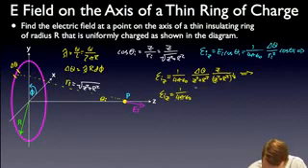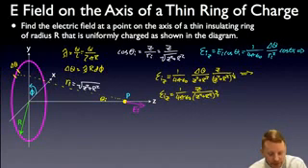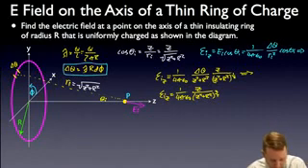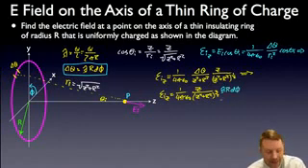We have z over z squared plus r squared raised to the 3/2. And we still have our delta q here. But remember, delta q is lambda r d phi. So, lambda r d phi. Now my next step here is I'm going to integrate both sides. If I take the integral of the left-hand side, the integral of E due to that little bit of I in the z direction is just going to be E in the z direction. The integral of the right-hand side is going to take a little bit more work.